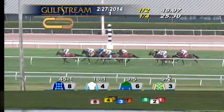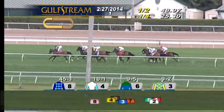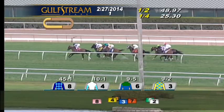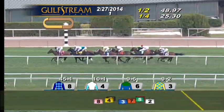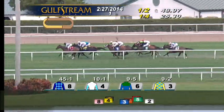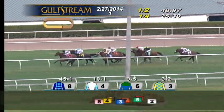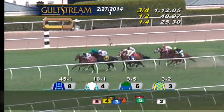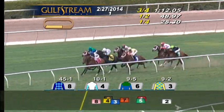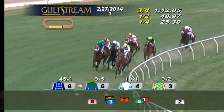Canny Nanny's only 2.5 off the lead. Then comes Yes It's Pink on the outside. This Is Nice, Judy G, and Bustle is moving now. Bustle gaining ground on the outside within 5 lengths of the lead after a 48 and 4/5 half mile. Around the far turn, Sweet Tooth Sweetie. Party Starter now a half length behind midway on the far turn. Aventurine is just to the outside of them. Then it's Canny Nanny saving all the ground. Yes It's Pink's coming 4 wide, then Bustle and This Is Nice.